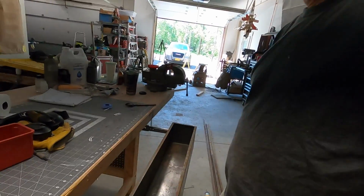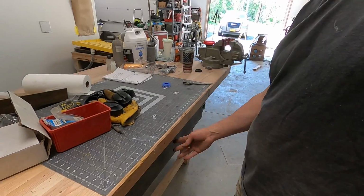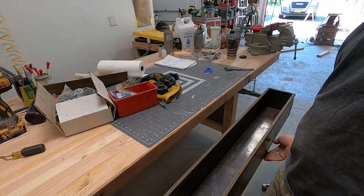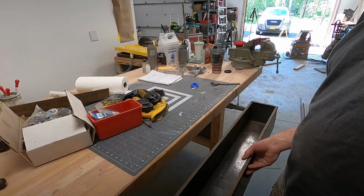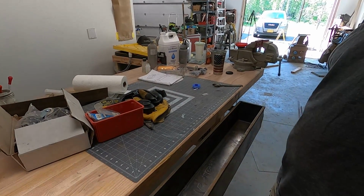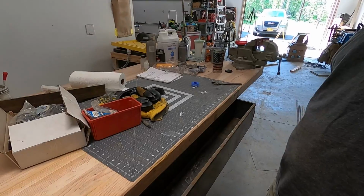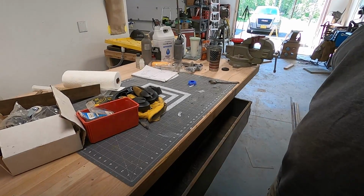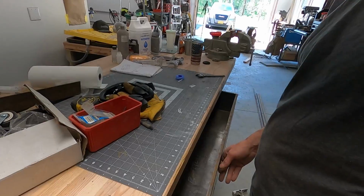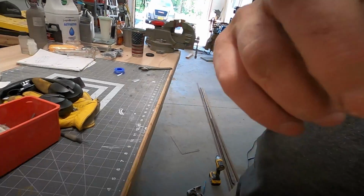Well, we got this working. Seems like that's gonna work pretty good. I just gotta finish adjusting it, get it leveled, get the rollers leveled out, and get the rest of the screws in, and then we'll be able to test this thing out.